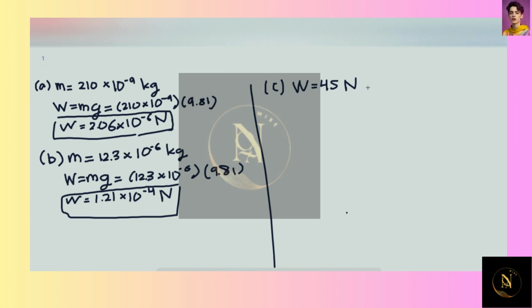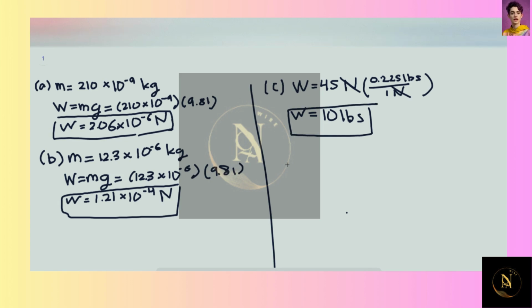So we're actually going to have to do a real unit conversion for this problem. Look it up in a table: there are 0.225 pounds in a single newton. So that's our conversion factor here. Multiply it through, we see that the newtons cancel out. Put that into a calculator, and we see that our weight is going to be 10 pounds, and that's two significant figures.